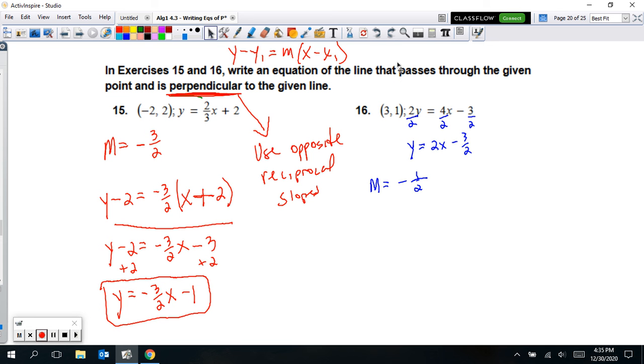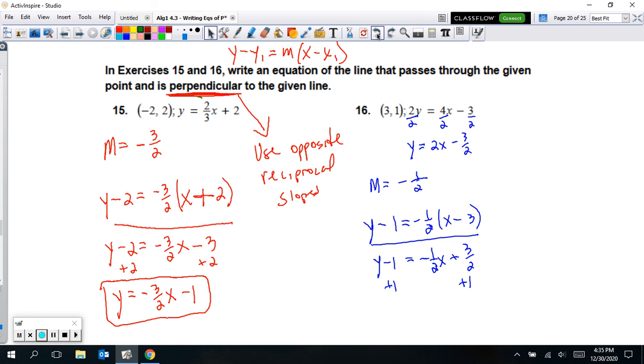As we plug this in, we're starting with y minus the y point, which is 1, and then the slope, the negative 1/2 we're using, and x minus the x point, which is 3 from our given point. And again, that's our equation in point slope form, but we want to get it in slope intercept, so we're going to distribute this negative 1/2. So y minus 1 is equal to the negative 1/2 x, and then negative times negative is a positive, and then half times 3 is 3 over 2. Because it's like 3 over 1, 1 times 3 is 3 on the top, 2 times 1 is 2 on the bottom. And the last thing to do is add 1 to both sides.